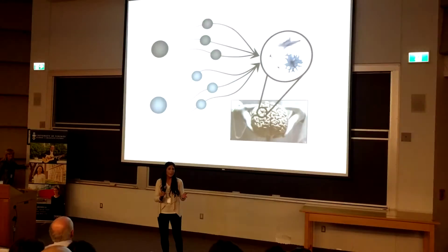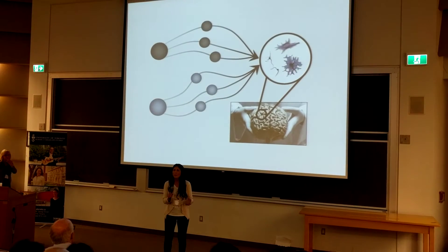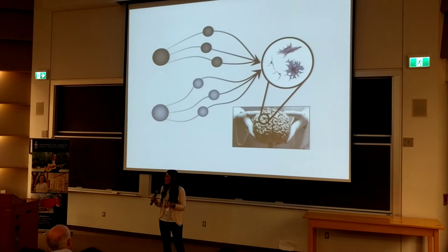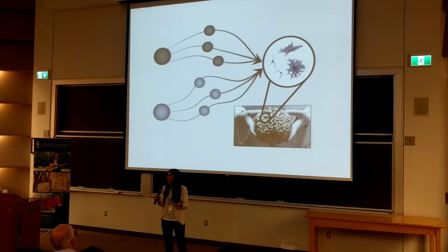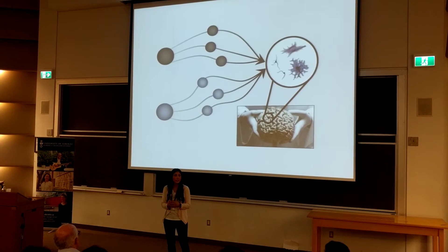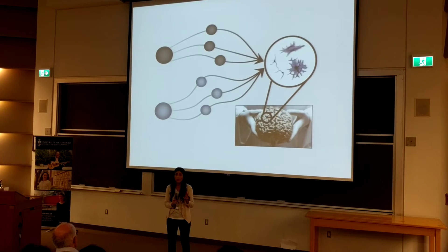But like any other masterpiece, the more I stood in awe of the brain, the more I wondered: how is this thing created? Where do all of these billions of cells come from? And how is such a delicate brain maintained during our whole lives? I followed my curiosity into a PhD in Dr. Derek Vandercoy's lab, where I found that neural stem cells can answer both of these questions.